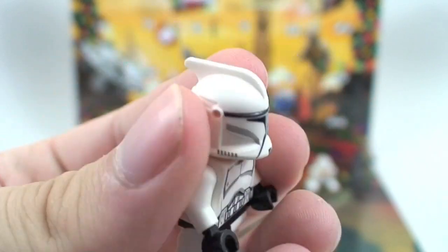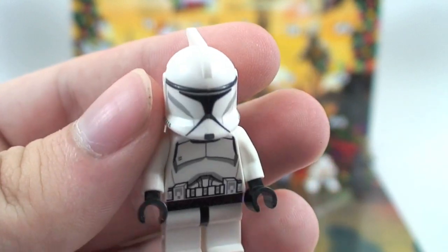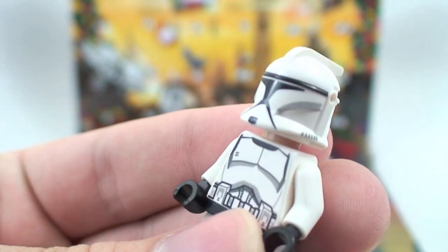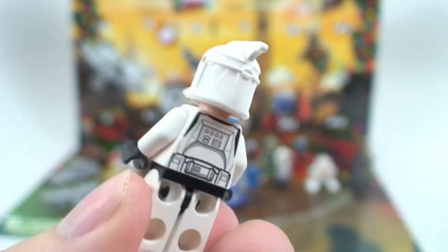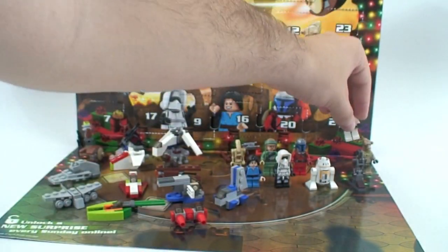So hopefully he's a little easier to get an army of. It's kind of for me been a bit of a pain to get a lot of them because of LEGO's mistake not to put multiples in a battle pack. But again, this makes them a little bit easier when you get them in an Advent Calendar. So yeah, he's a regular Clone Trooper, looks awesome as usual.